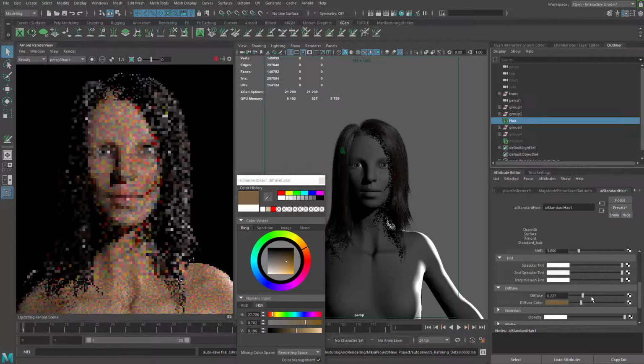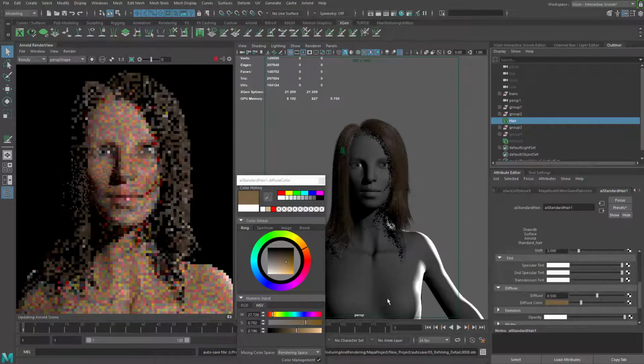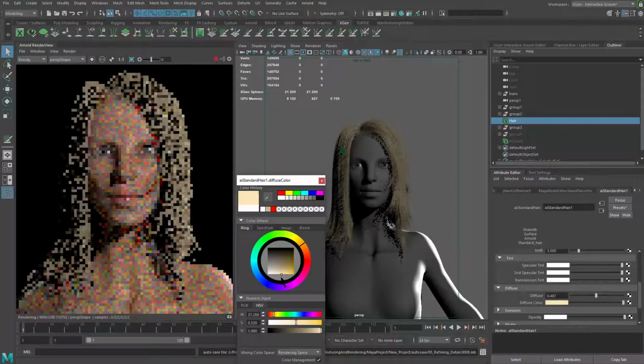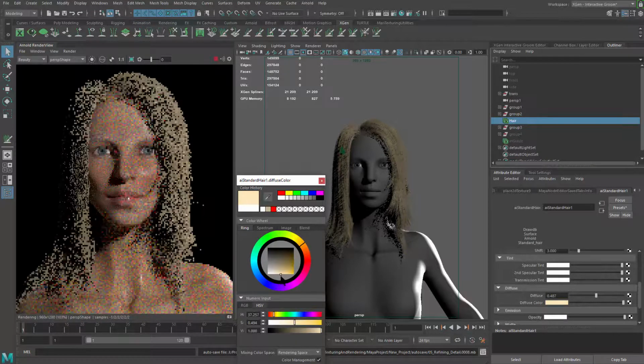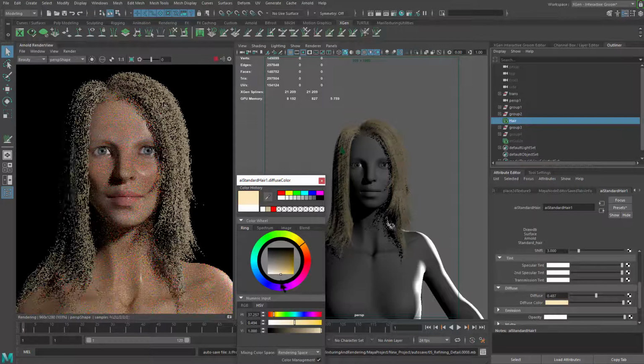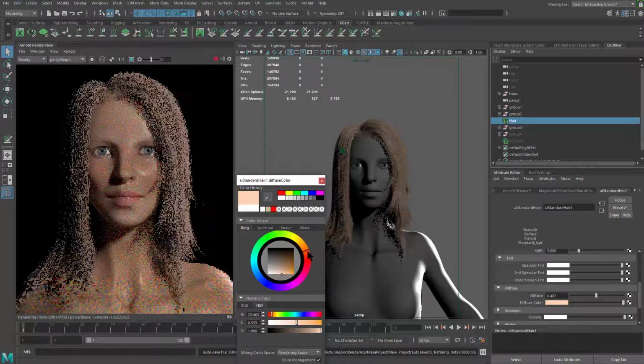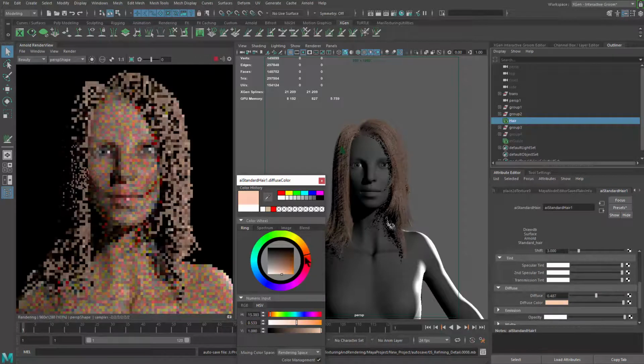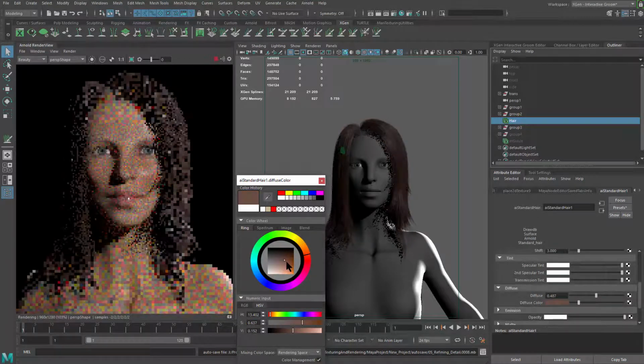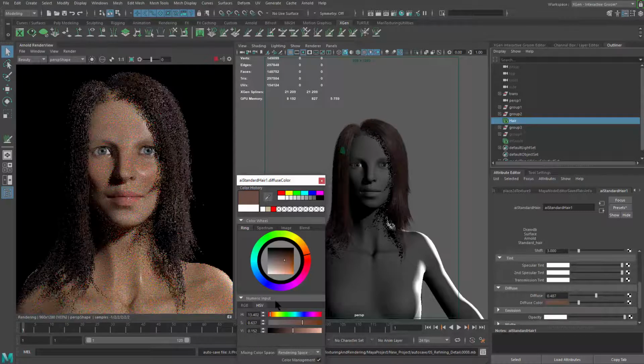And you have to turn the diffuse up to really see it. I kind of like the original blonde color, so I'm going to go for that if I can. Maybe a little bit of red color instead. Maybe a dark red would be nice. It's all up to you now to design it.